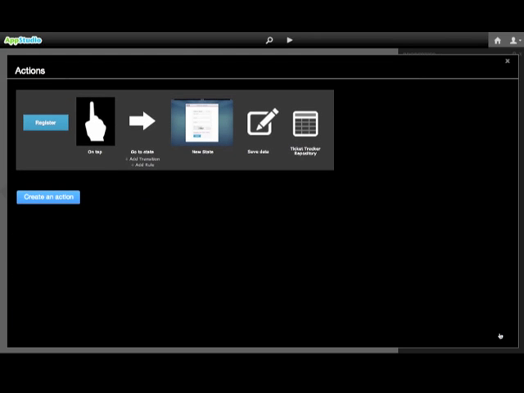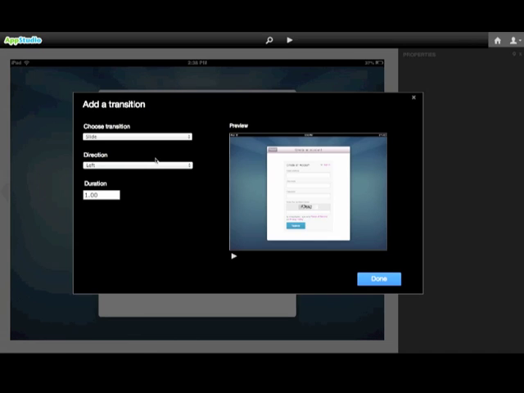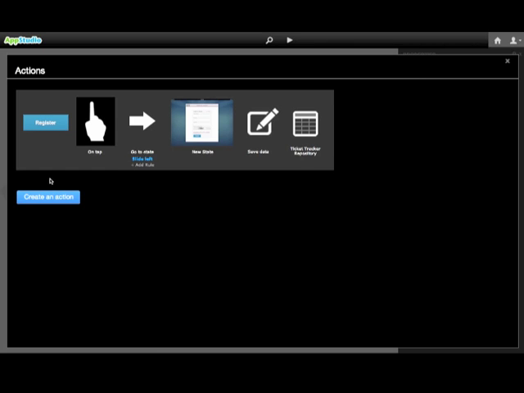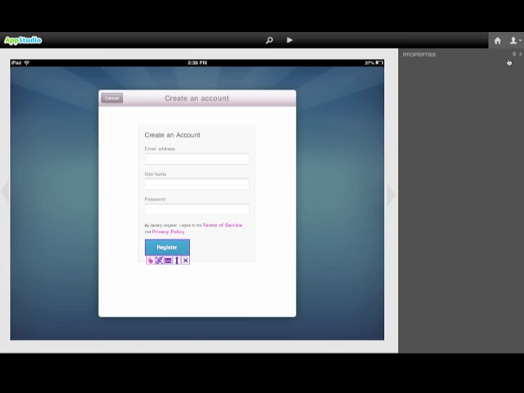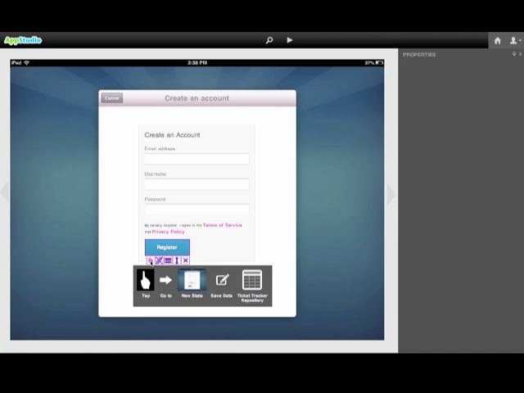Now that I've mapped my data, I want to add a transition between the two screens. So here I'm going to click on adding a transition, and I have a number to choose from: sliding, fading, zooming. I'm going to choose slide transition. I can watch a preview here. I'm done. And there I have my action for the button with the slide left transition. So I then exit the action builder, and now on my page, when I have the register button selected, I can see that my action icon is pink, so that means one exists. And when I hover over it, I can see visually what that action is.